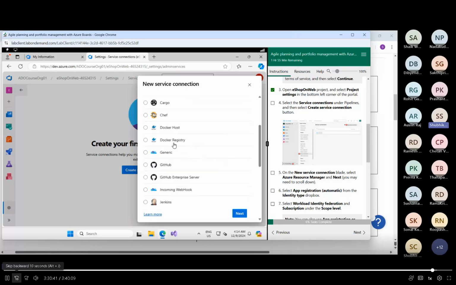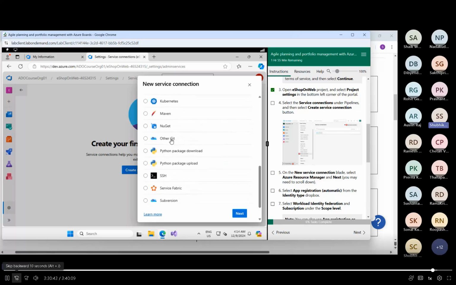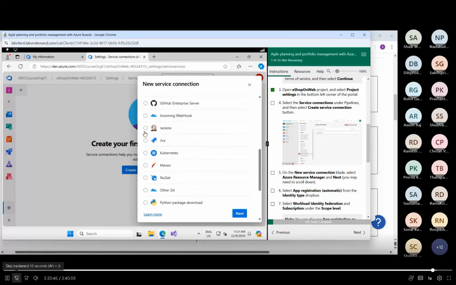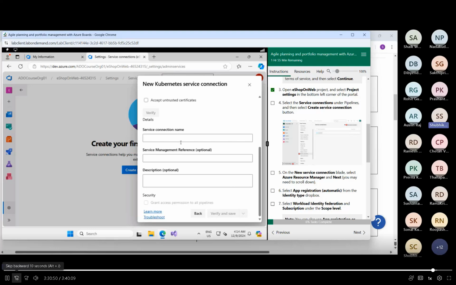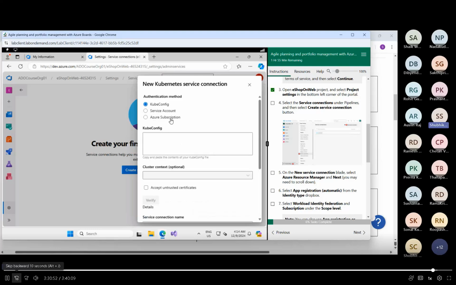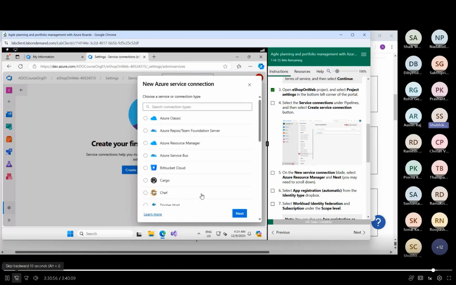So as I said, if you want to get connected to Jenkins, or you want to get connected to a Kubernetes cluster, click on Kubernetes and then you will mention the details like your authentication method. A service connection basically contains these details, like your passwords, tokens.